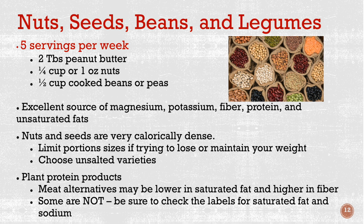There is a plant source of saturated fat, and that's tropical oils, which would be our coconut oil, palm oil, and palm kernel oil. Palm oil is often added during processing and might be in some of these plant-based protein foods. It's added for flavor as well as helping to combine the ingredients, but it may increase the saturated fat content. I just want us to be cautious. Sometimes these can be great choices, but it always is a good idea to check that nutrition label, looking both at the sodium content as well as the saturated fat content.